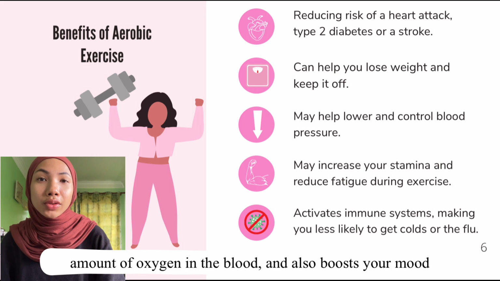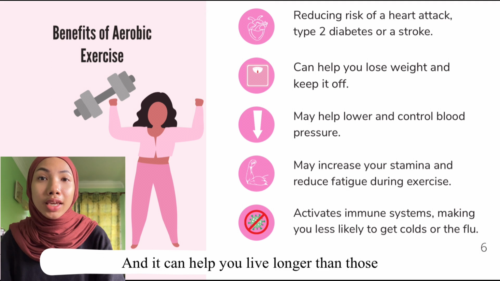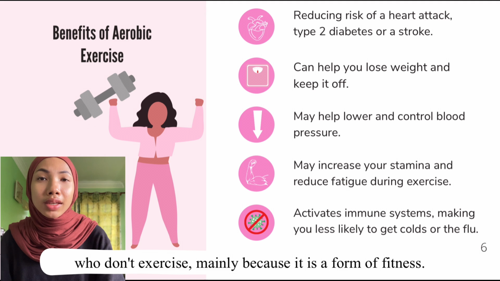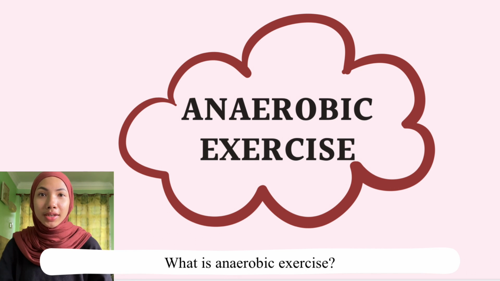and also it activates your immune system, making you less likely to get colds or flu, and it also strengthens your heart because it increases the amount of oxygen in the blood, and also boosts your mood so you feel happier after doing aerobic exercise, and it can help you live longer than those who don't exercise, mainly because it is a form of fitness. So next up we've got anaerobic exercise. So what is anaerobic exercise?